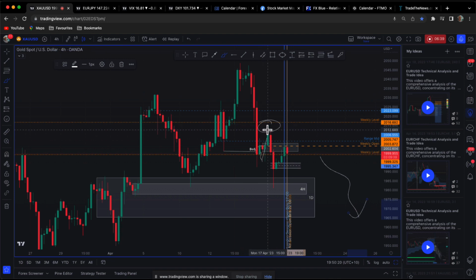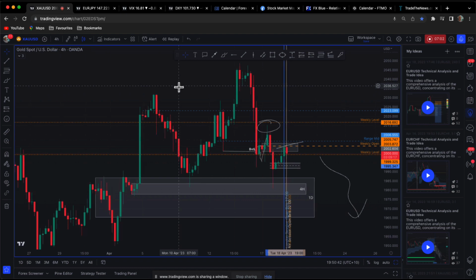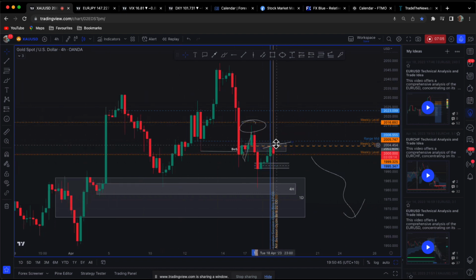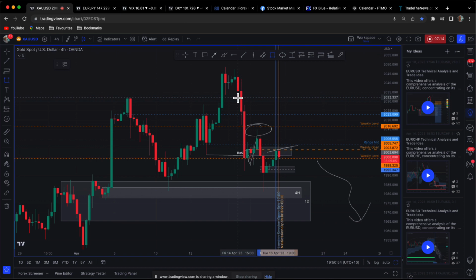Monday, it takes out liquidity. That's smart money, possibly, loading up to short this. Trades off, we get a pullback, rejection under this weekly open. And that's what I'm saying, if it holds under here, if it trades back up, fills that imbalance and then rolls over, that could be an opportunity for the rest of the week, quite possibly. In fact, I would probably go in with a wider stop loss now, because you want to be careful, we've got this 4-hour imbalance sitting in here. So watch out we don't spike all the way back up.